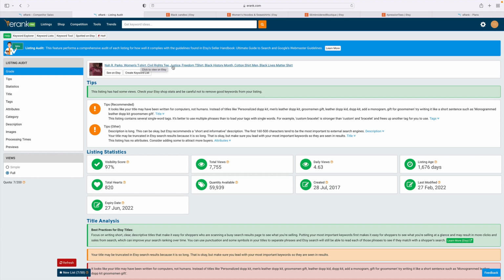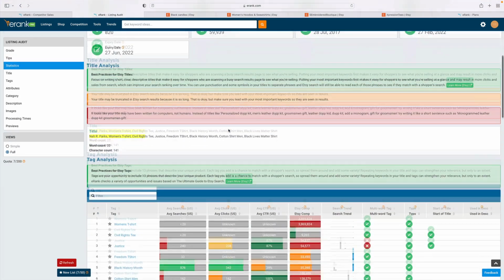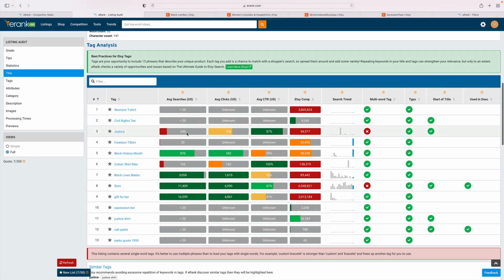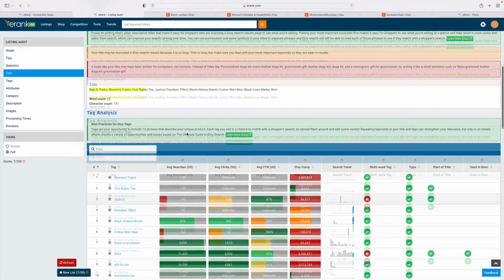So you could make a design somewhat similar, and you could take a look at the tags that they're using and put those in your listing, or similar tags in your listing. And like I say, in the separate video, check out the description. I go in depth about how you can use all these tags.